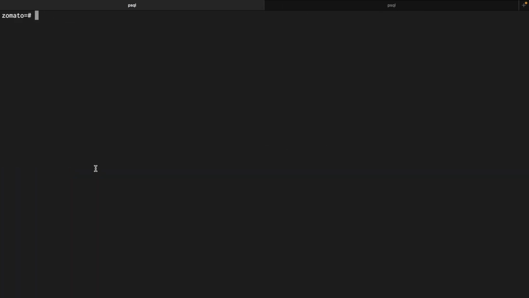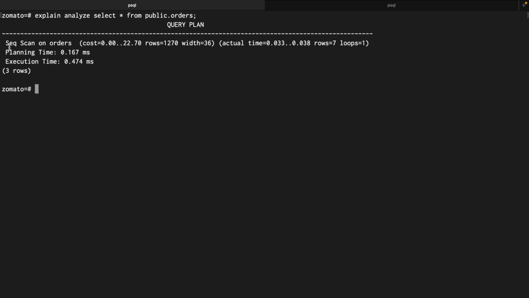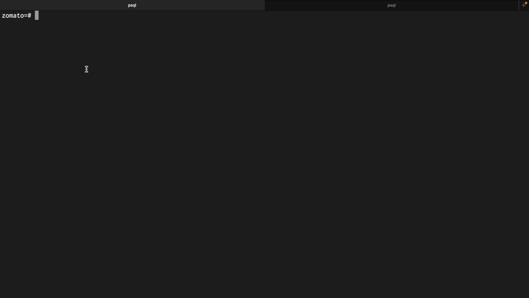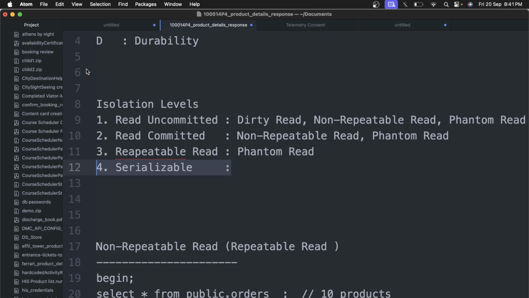See, whenever we execute a query, right? Explain analyze select asterisk from public orders, right? So over here it is planning something. During the planning, the database will think about the proper way to get the data in the fastest manner. Whenever you write a query, it does not assume that whatever you have written is the best course to take. That's why when we sometimes write queries, it converts them into joins. So the database takes its own course, and it changes the way you have written the query.